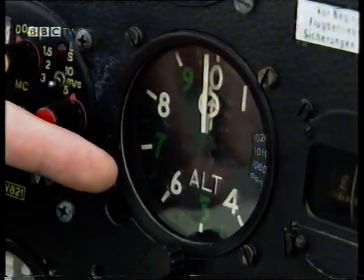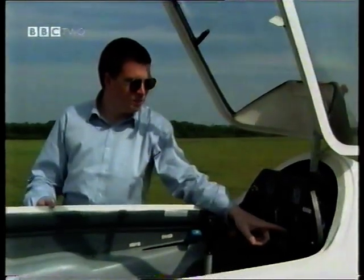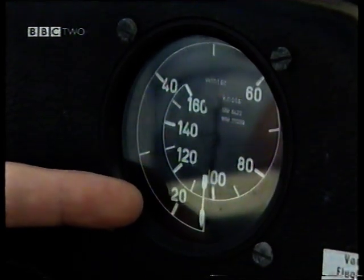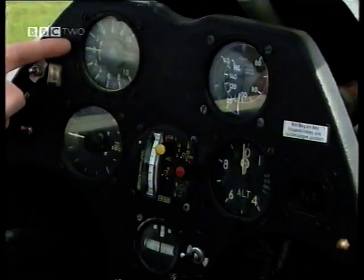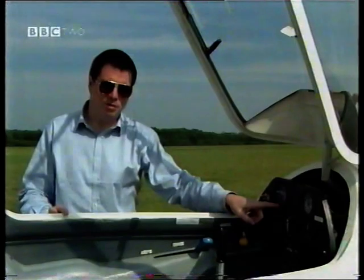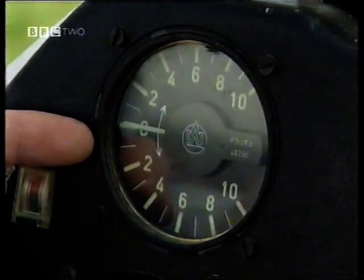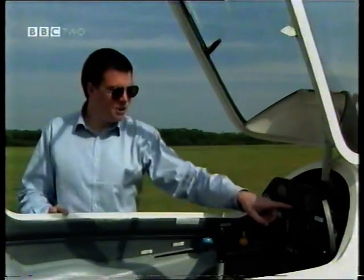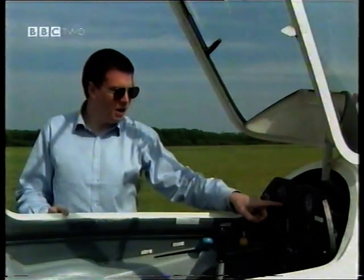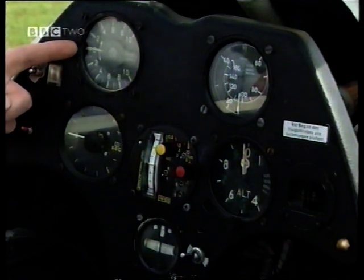First is the altimeter, which measures the height of the aircraft in feet, normally above the ground point where you started. Then we have the airspeed indicator, which gives the speed along the direction of travel, and the variometer, an extremely sensitive instrument which gives the vertical speed of the glider to and from the ground. You can see how sensitive it is from the fact that it's moving around slightly, just with a few gusts of air on the ground. Both of these are calibrated in knots. That's a nautical mile per hour. And 1 nautical mile per hour is roughly the same as half a metre per second.